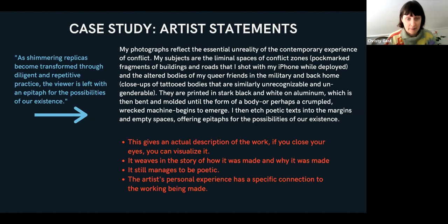And it all links back to who this artist is. So their biography has a specific connection to the work. So that sums up the example of the artist statement, I think.